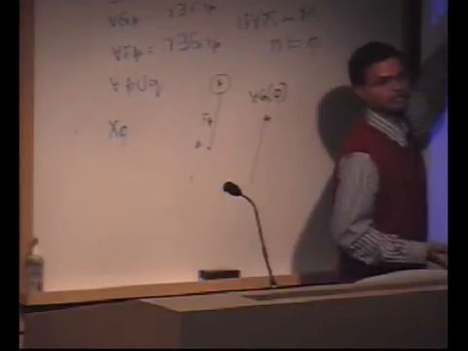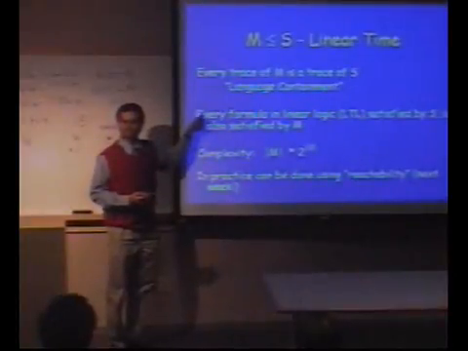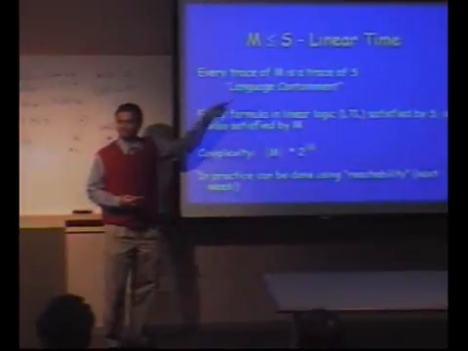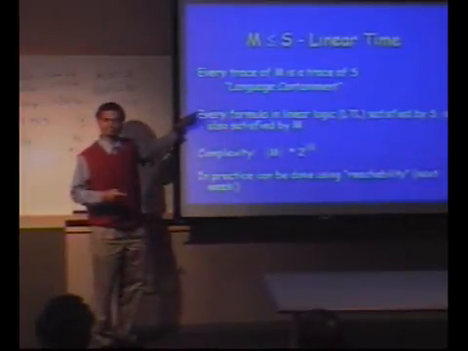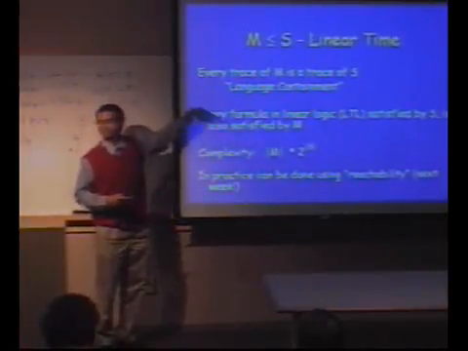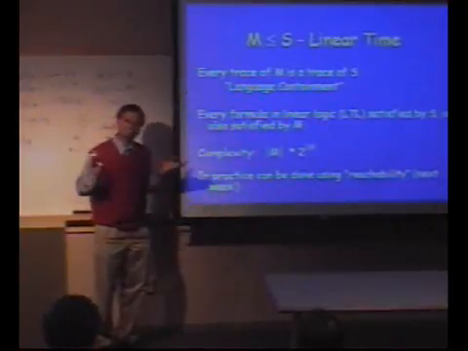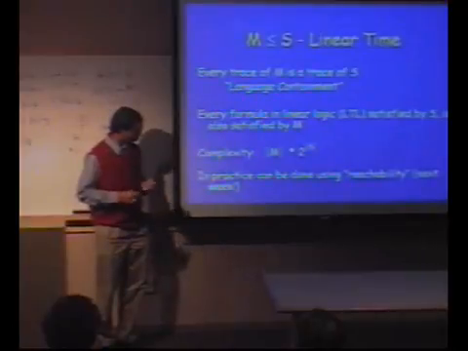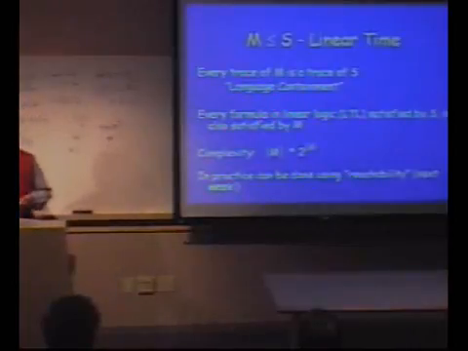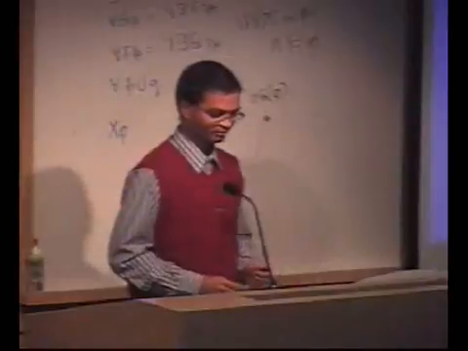Even though this is a very simple way to specify things, and you don't need logic to do that, there are intricate connections between refinement and logics. So these two statements are equivalent. M refines S is equivalent to saying that every linear temporal logic property that is true in S is also true in M. You could prove that these two are equivalent statements. So even though you don't see it, logic is behind the scenes. It's there. And the complexity of this is exponential in S, because of complementation. And next week I'll talk about some work.